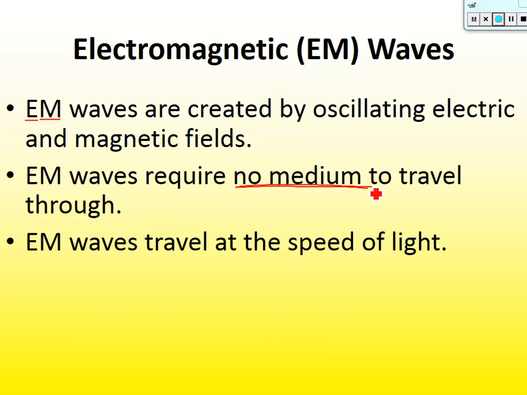Here's another cool part about EM waves. They travel at what speed? Light. They travel at the speed of light. Okay, and that's the fastest speed that anything can go. Speed of light. Which makes them incredibly useful. How is it that when the Super Bowl happens like in New York, we can watch it here live? How is that?